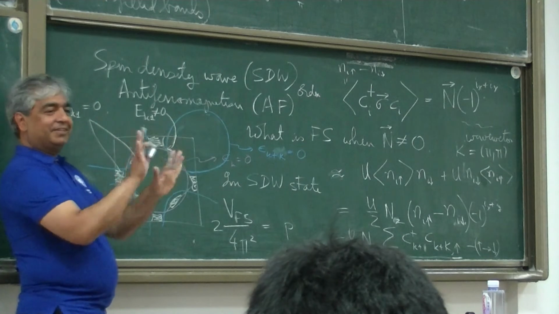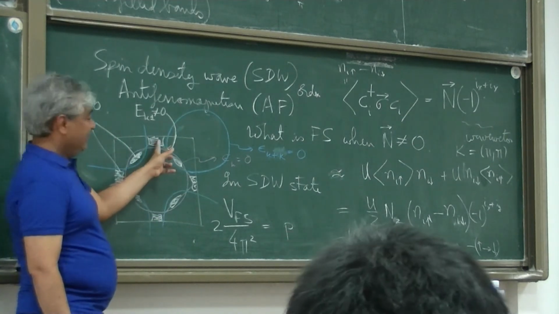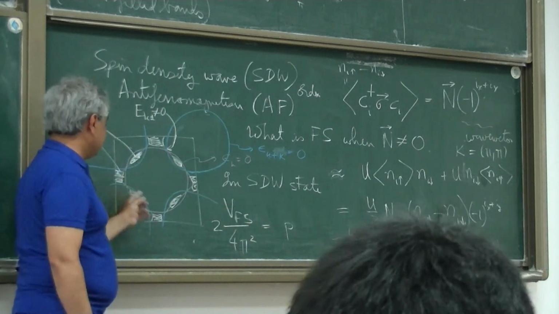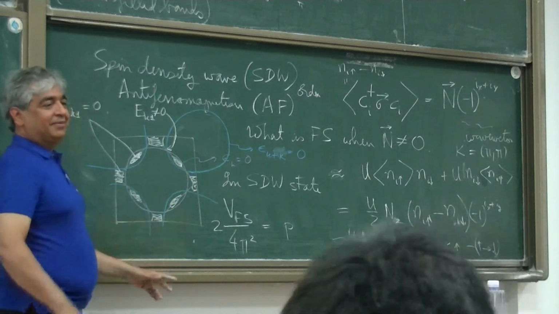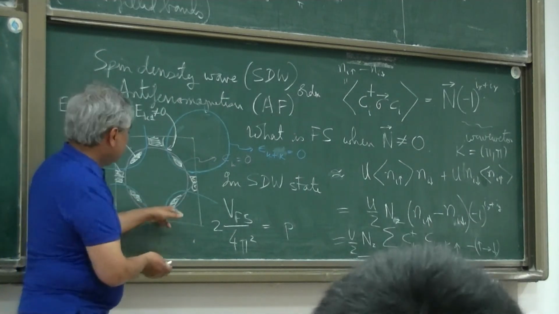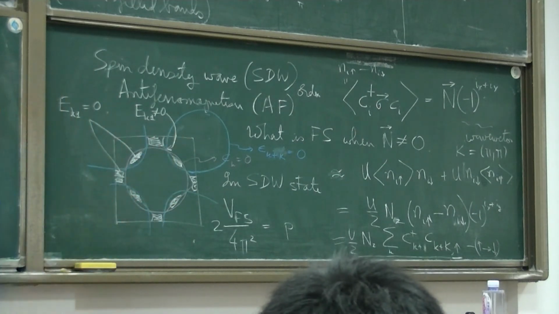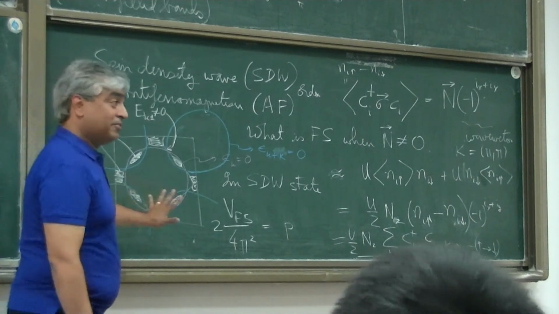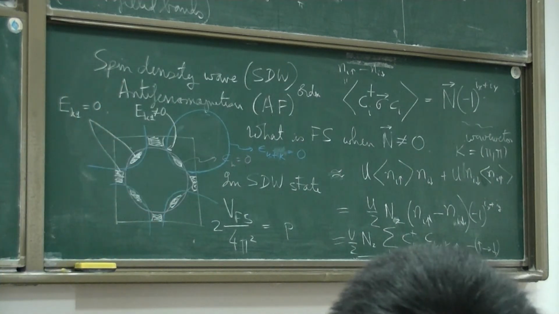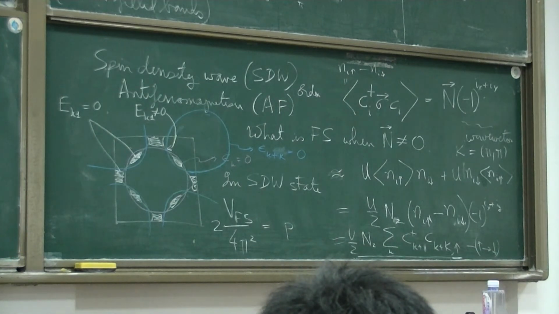Now, there's a little subtlety here which I've put under the rug. This is actually a whole line, this is the electron line. So p is actually this plus this plus this plus this, minus this, minus this, minus this, minus this, one of which had E_k plus negative inside and positive outside and so on. All right. So the point here is that there's a broken symmetry. Because of the broken symmetry, the Brillouin zone is half. So the number of electrons per unit cell has to be counted modulo 2.